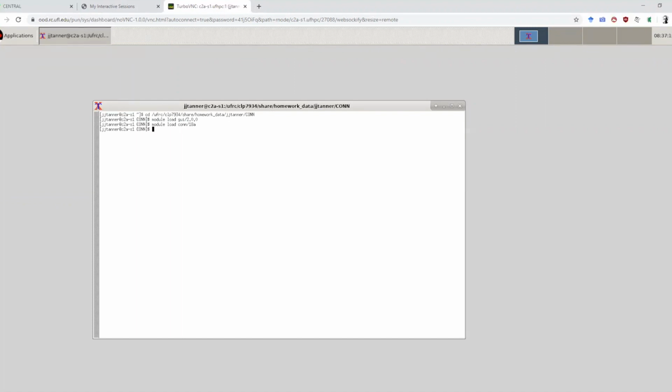And SPM is one of the most popular functional tools for MRI data. And so we load like this, and that is all already set up. So there are two ways to launch. You can do MATLAB or CONN, and this will load CONN right from this command line in one command.